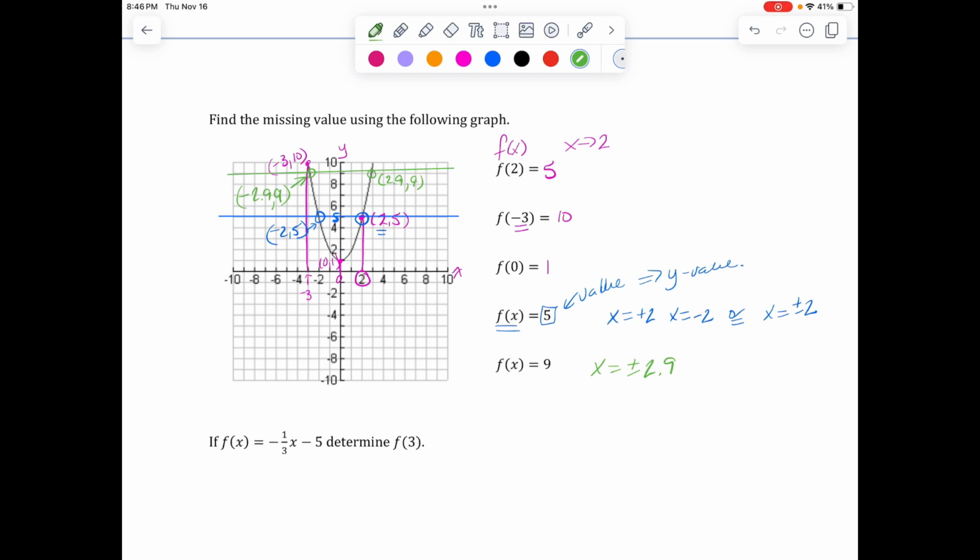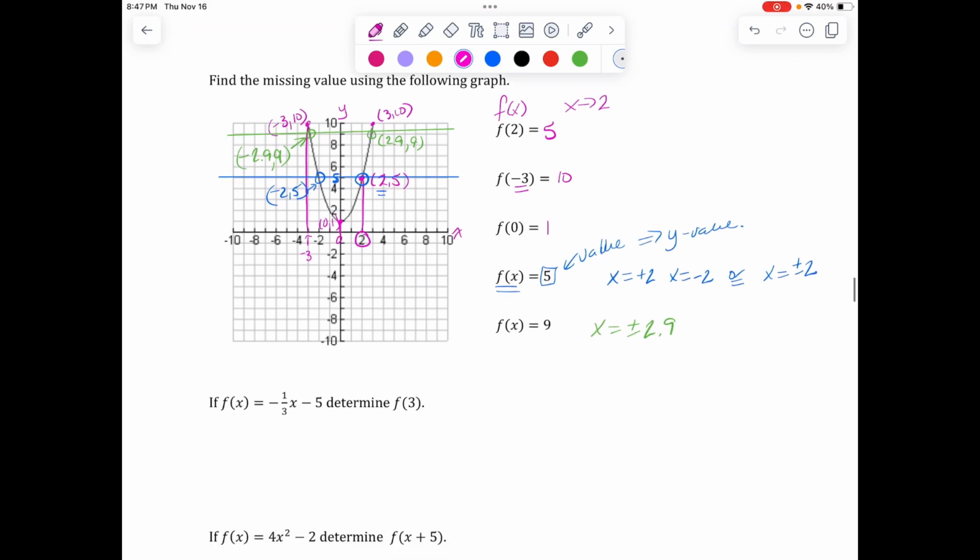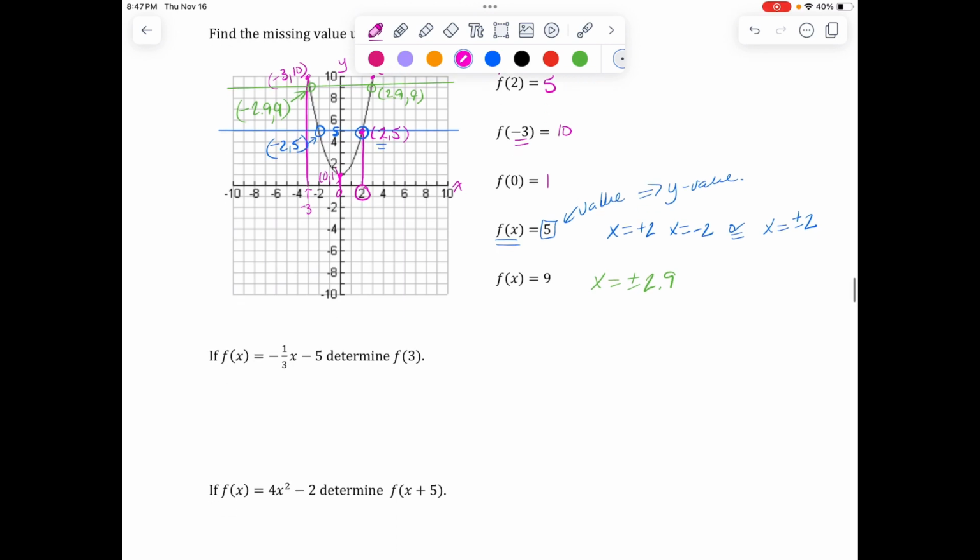Okay, it can't be 3 because it's negative 3 1/10 and positive 3 1/10, right? This is like 3 1/10. Anyway, not the best number to choose. Perhaps a little bit tricky just because it's not perfectly on the grid, but that's okay. Hopefully that makes sense. We're finding x or we're finding y.